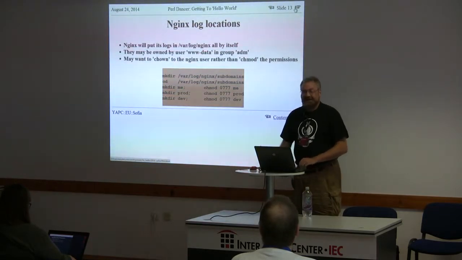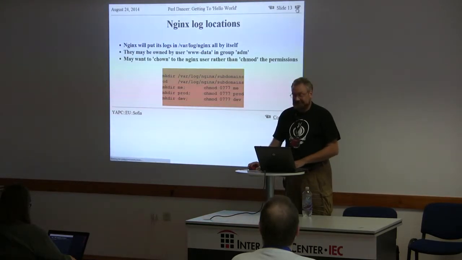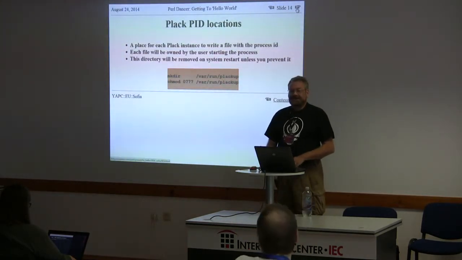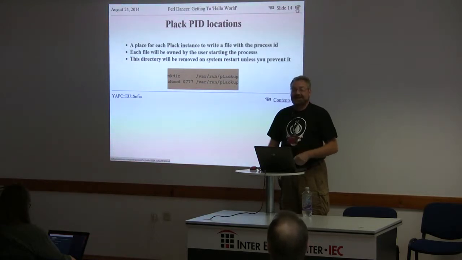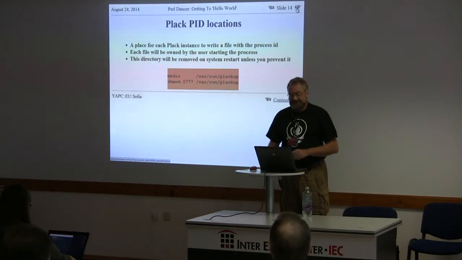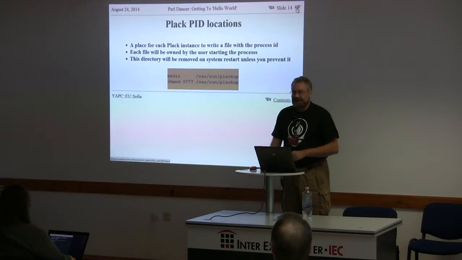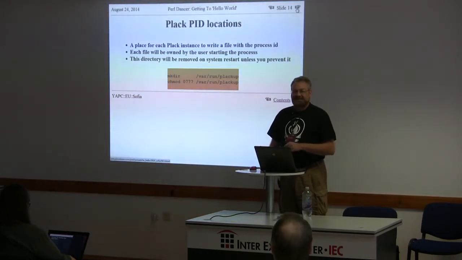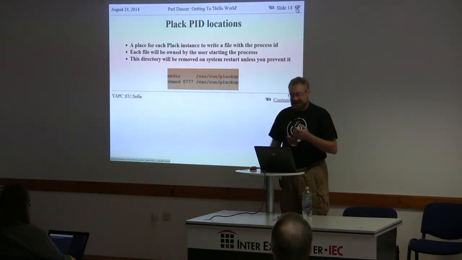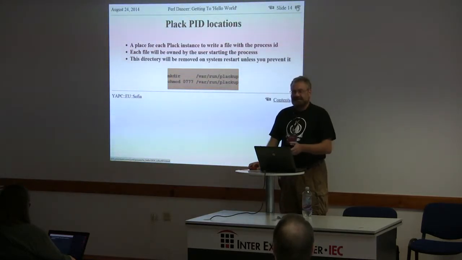Nginx needs some logs, too. They go, strangely, in almost the same place, one directory a little bit different. Process IDs. I did not realize that this is how process IDs worked until I started this whole process. Oh, that was sad. There is a directory, /var/run, where lots of processes write their process IDs. The file is named after the thing that's running, and inside it is the process ID number, so later we can kill it. There are other ways to do it, but this is one that works.